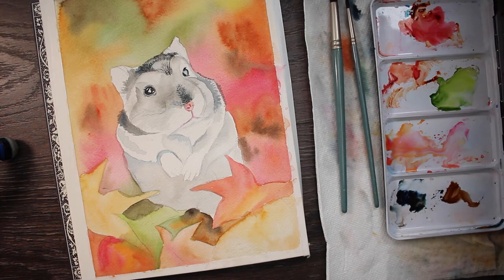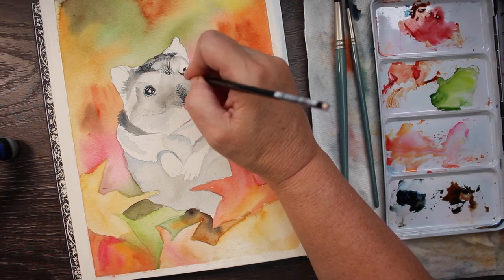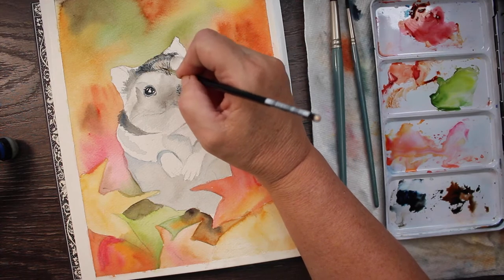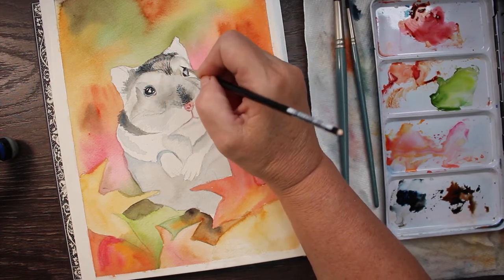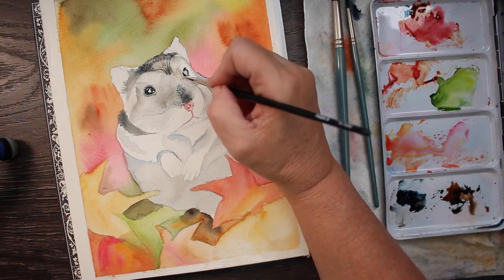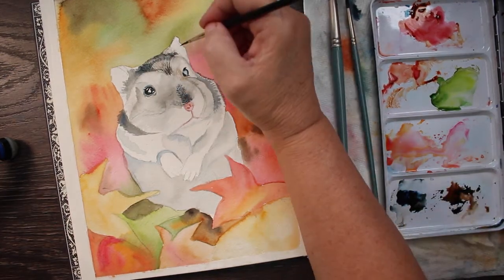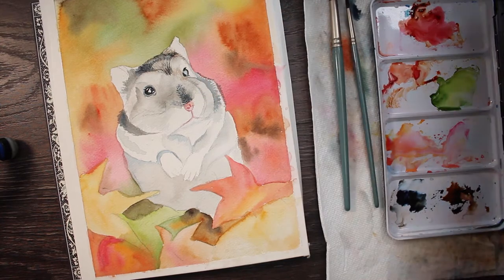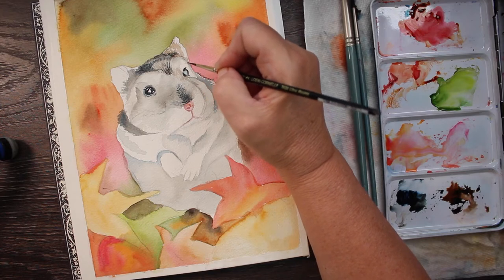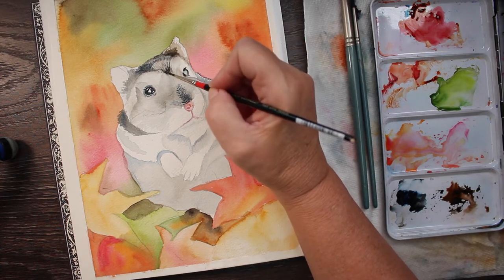I'm remembering where the shadow is darker to put those hairs closer together, and where the area of the fur is lighter, I'm putting them further apart. Another way you can do that is add a little more water to the mixture so that the paint is a little lighter as well. So those are some tricks for light and dark fur. For darker, just make the paint actually darker and paint the little fur lines closer together. If you want it lighter, make the paint mixture a little paler by adding a bit more water and paint those fur lines a little further apart.